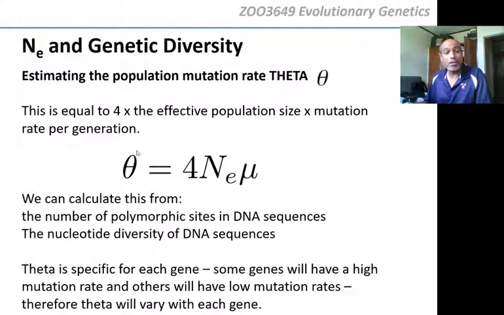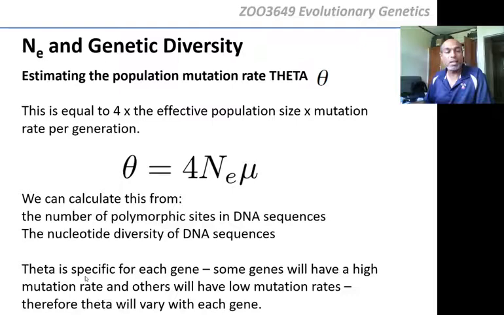The last time you saw this was in the lecture for the neutral theory. This was Professor Kimura's great formula for the neutral theory, and we can use this formula to see if our sequences are evolving in a neutral way or if they're violating the neutral expectation. We will get to that in our next lecture when we're talking about selection, because we want to infer selection, and the way we infer selection is by looking for violations of the neutral theory. But that's the next lecture. Let's stick with effective population size for now.